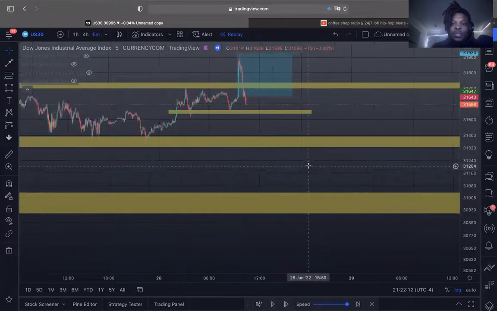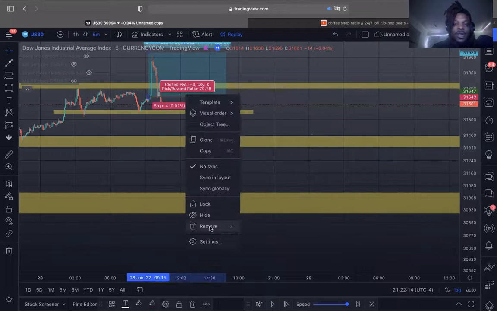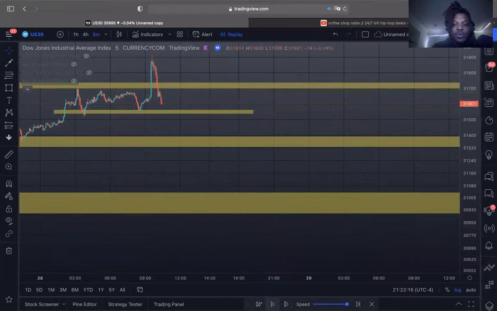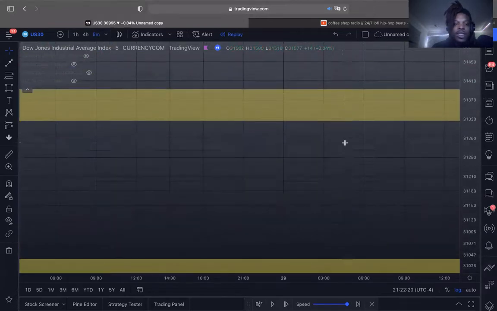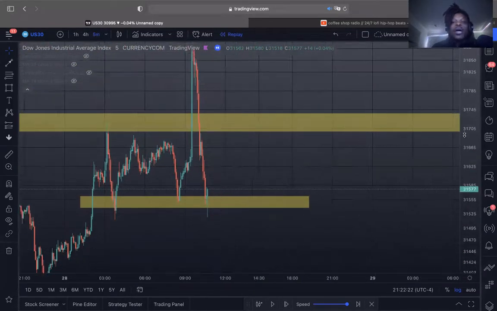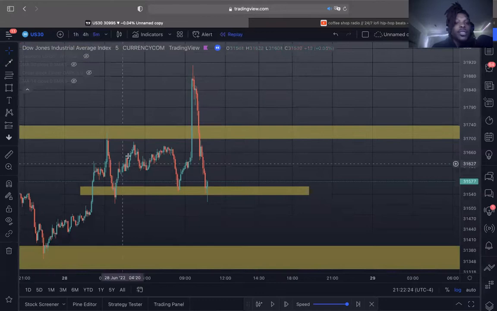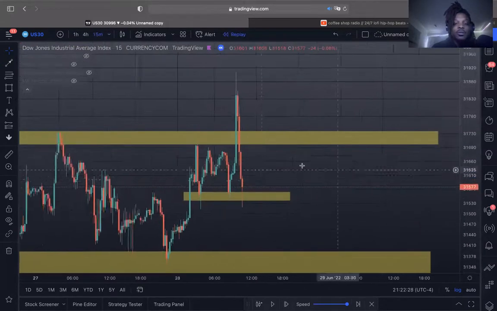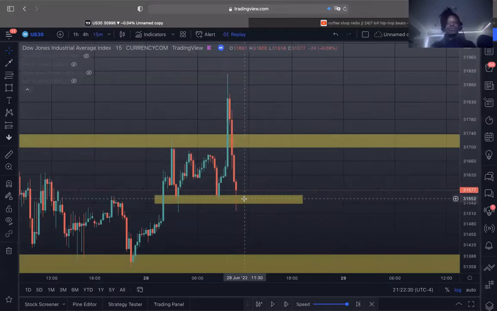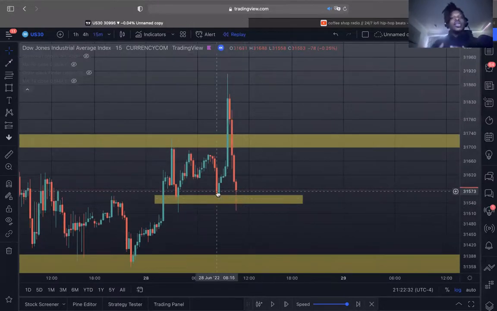So once I was stopped out at break even, I went ahead and removed that. You see how this level of zone broke. Remember, I said I was overall bearish. I was overall bearish, guys. Once that level of zone was breaking, you see the rejection. I was still waiting. This is the reason why you got to be patient.